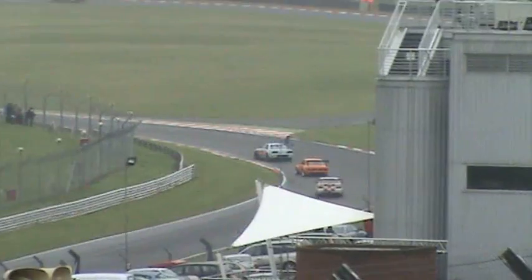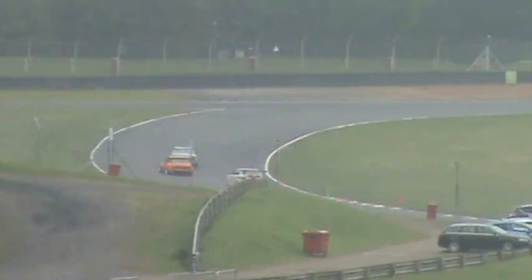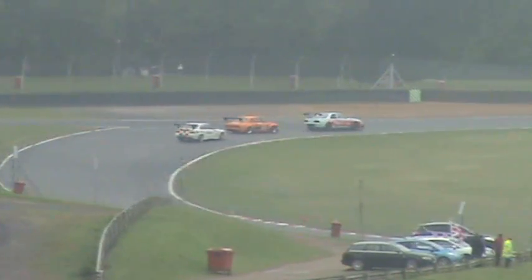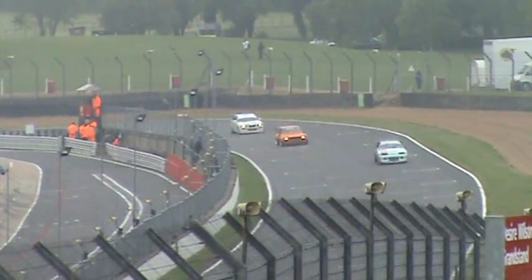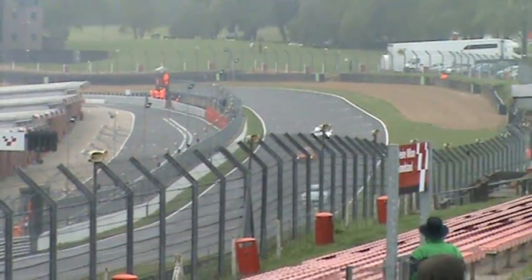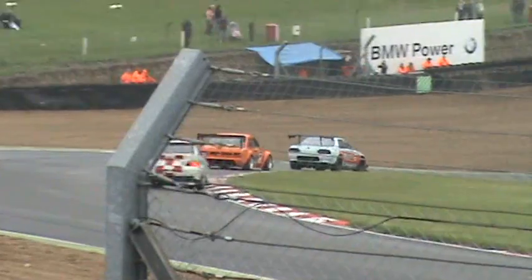Again, Biggers pulled away down the straight. Then Matt Moore closes all that gap up through the 30s corner. Then Moore into Clearways. He can't find a way through the big Skyline. Massive turbocharged engine, producing something in the region of 700-800 brake horsepower. Down the back straight then to complete another lap again. He pulls away down the straight. Then Matt Moore is late onto the brakes into Paddock Hill Bend, and then he's right with Mark Biggers once again.